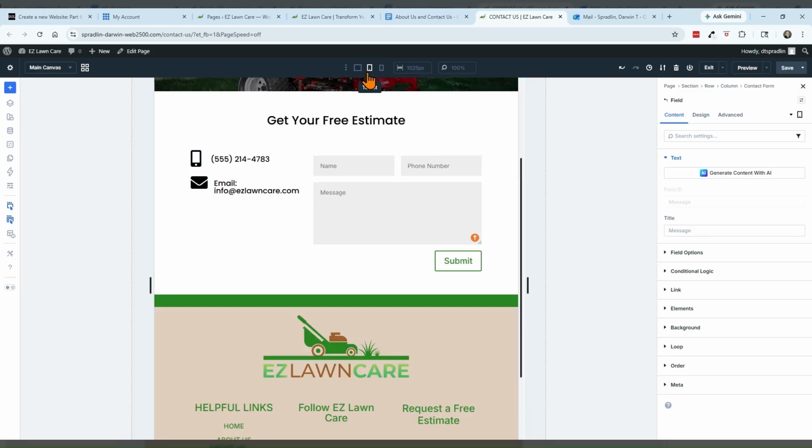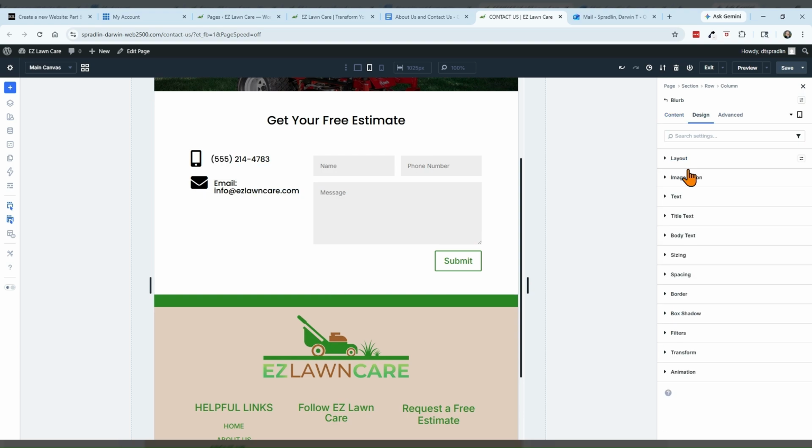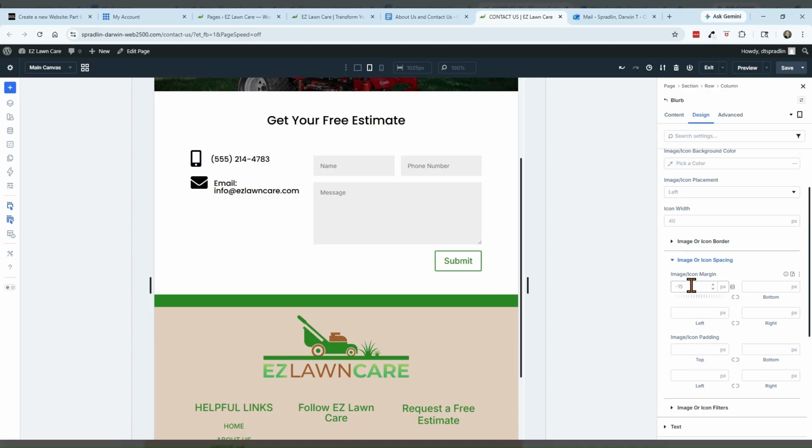Okay, it looks a little ugly in tablet because your email icon is not aligning. So let's go into that blurb, go under design, go under images and icon, go under image or icon spacing. We need to change the top margin for the tablet here. So let's go test it here.